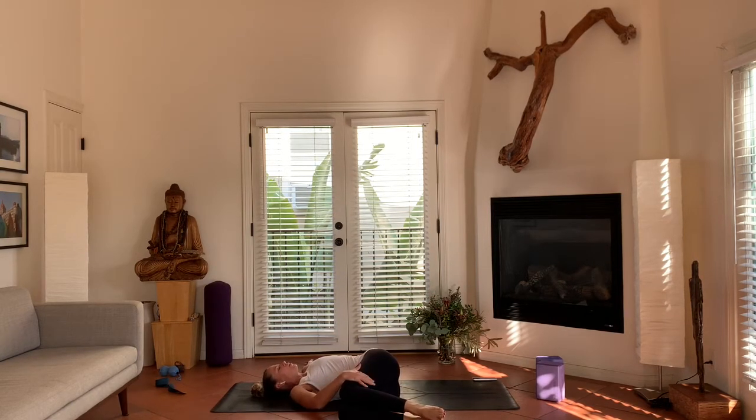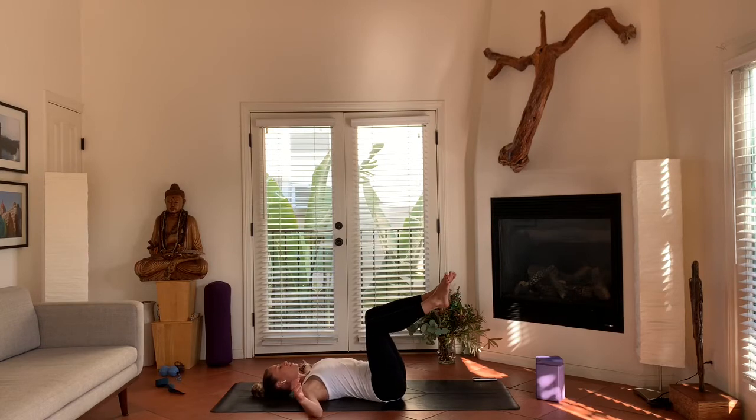Feel free to place your right palm on top of your left thigh and then roll your head over towards the left. Encourage your left hip to move away from your left shoulder so that your left side body gets a little bit longer. Then move the breath into your left side body. With your belly to your spine on your next inhale, rise through center.